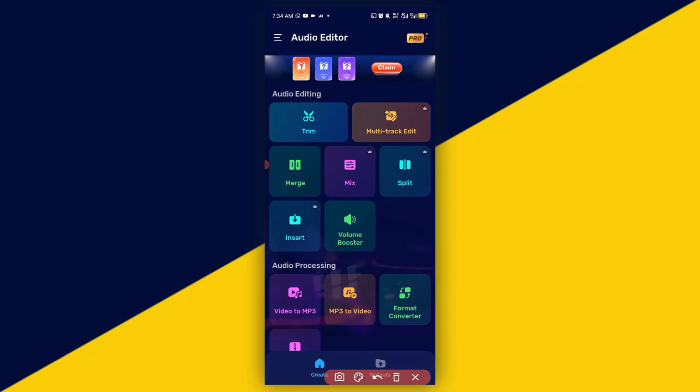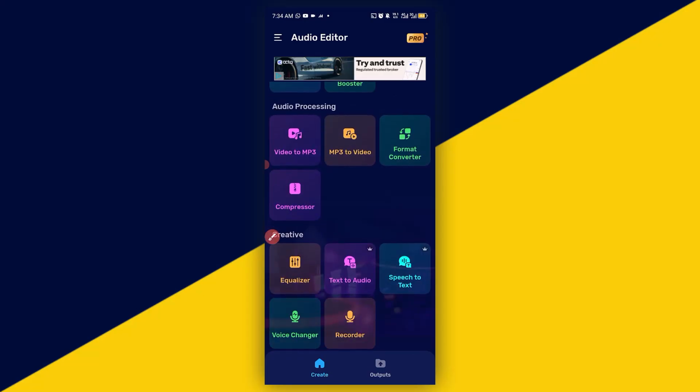Right here, I need to tell you some of the things right here. If you are trying to use any of the features that has this crown right here, these are all premium features, and you need to subscribe to premium to use some of these features here. Some of the free tools here are this, and this, and this, and this, and this, and this. Then you scroll down. There are a lot of free tools right here, and this is another free and free and free. It's that simple.